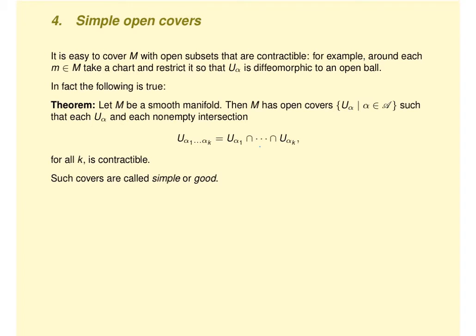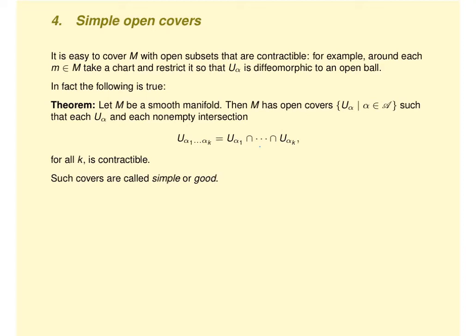I'm going to go very quickly through a construction that's quite important in more advanced work, and the first step is the concept of a simple open cover. And the first thing to think about is that it's very easy to cover an arbitrary manifold M with open subsets that are contractible. In fact, we just talked about covering a manifold with open subsets that are diffeomorphic to Rn. And that's good enough.